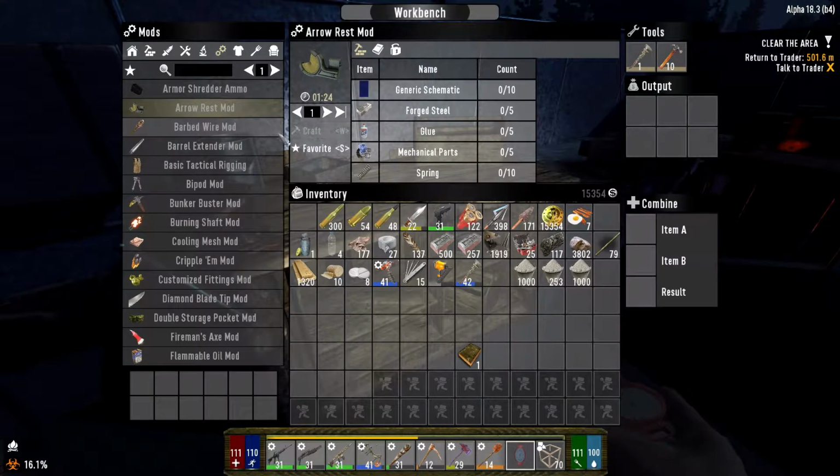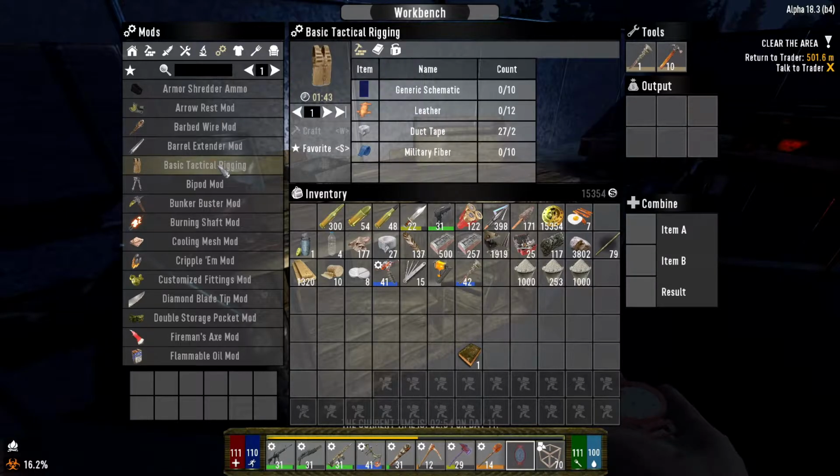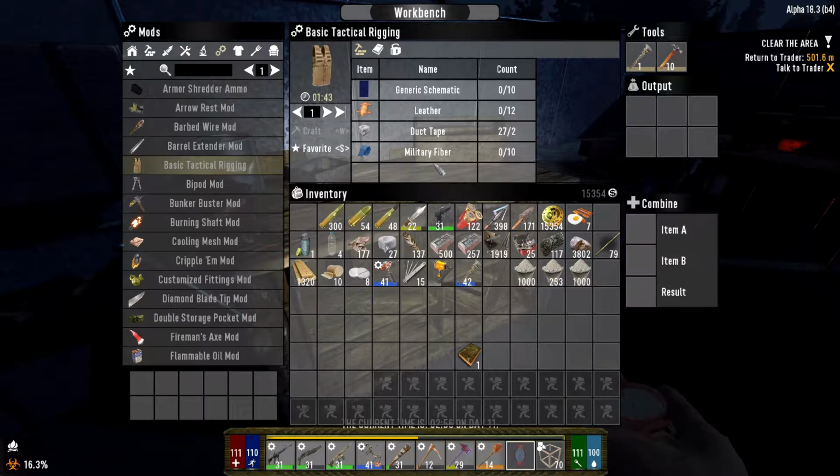All right, arrow rest mod. We do not need barbed wire mod. Is that what we have on here? Jeez, no, we got the spikes mods on there, nice. Tactical rigging, what does this do for us? Some basic netting that increases carry capacity used on chest armor. How much does it increase? Crafted in the workbench. Okay, I think we might do that.